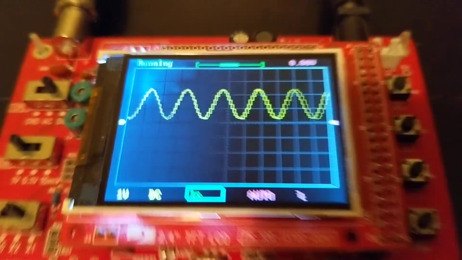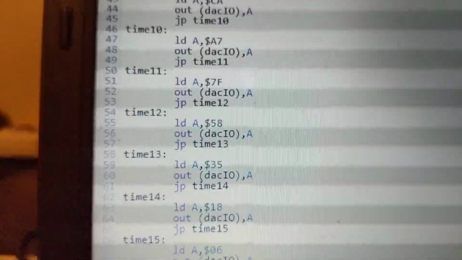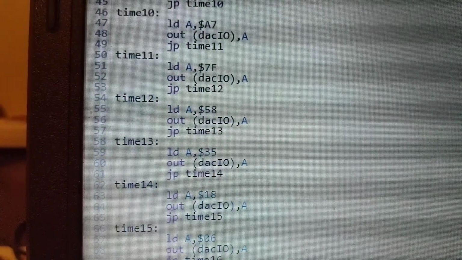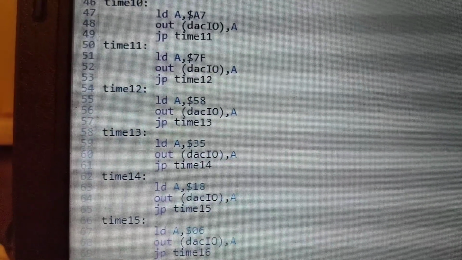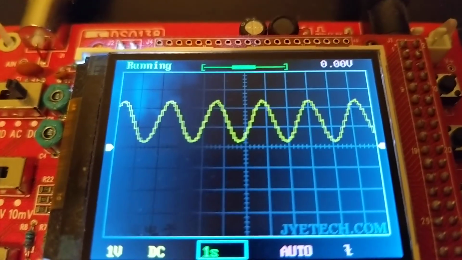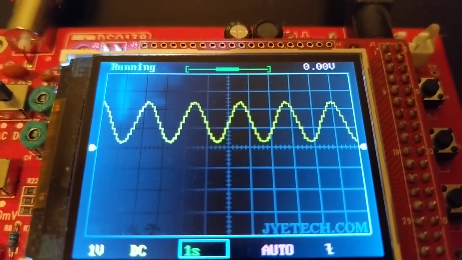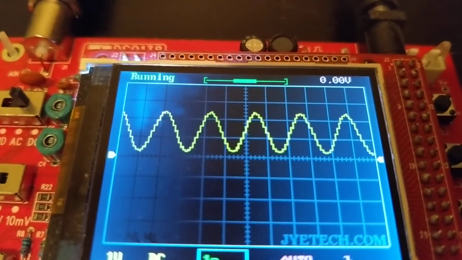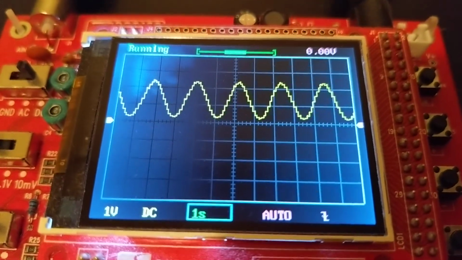Like, for example, let's say on the program, I neglected those commands like jump 12, jump 13, jump to time 14, jump to time 15. If I neglected those commands and just let the program read from top to bottom, what you would get is 19 out of 20 segments of the sine wave would be a relatively shorter amount of time than the last one. So you'd see a little flat spot at the end of each sine wave. And, well, that wouldn't be a sine wave. It would be a different waveform. So that's why you've got to do it that way.